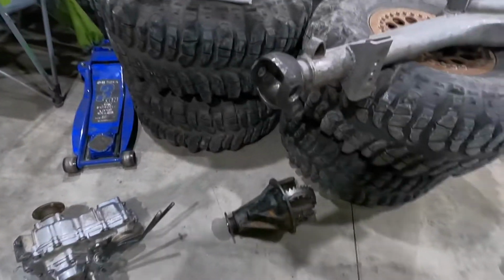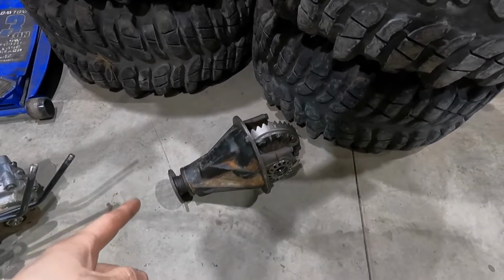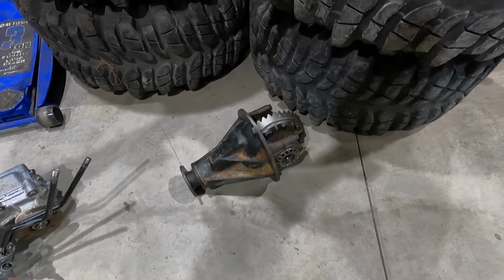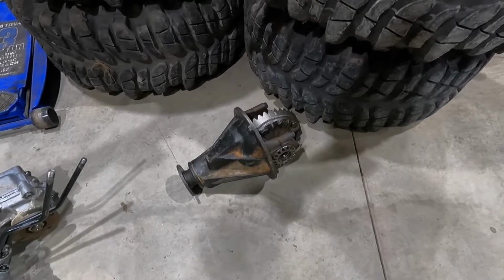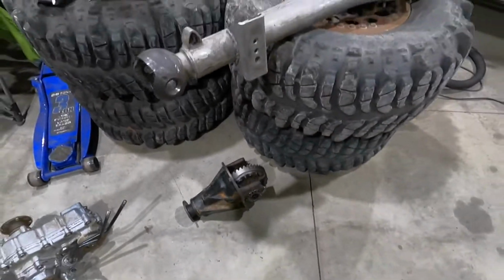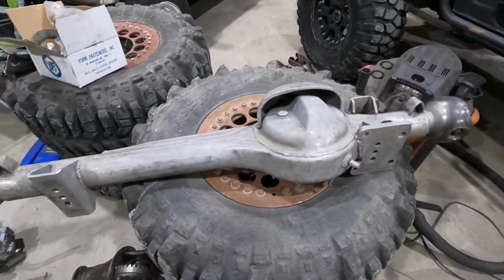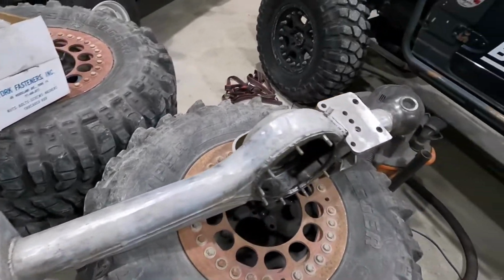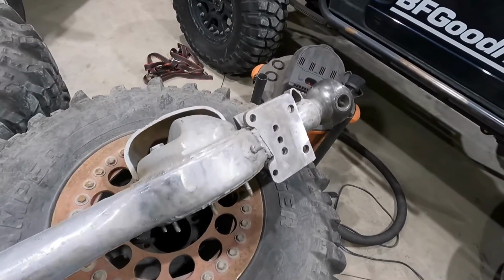And then we also got the front diff back together. A friend of mine tore it all apart, cleaned all the bearings out of it, and reset it, so it should be good to go. And then here's the front axle housing. Like I said, I got it all bead blasted by my buddy, so it's all looking pretty good.